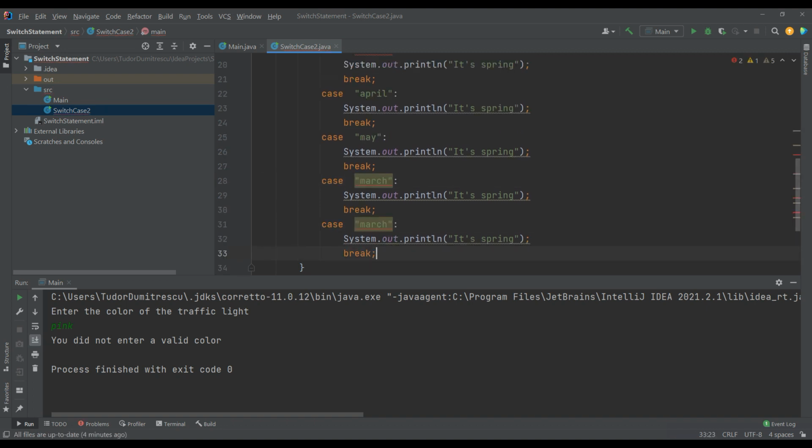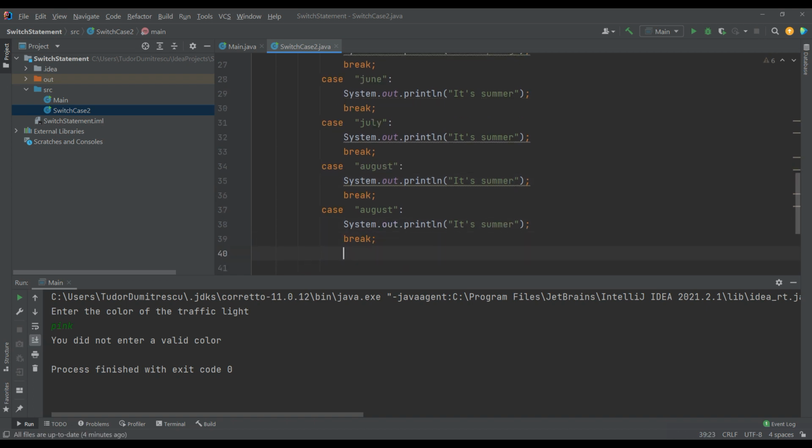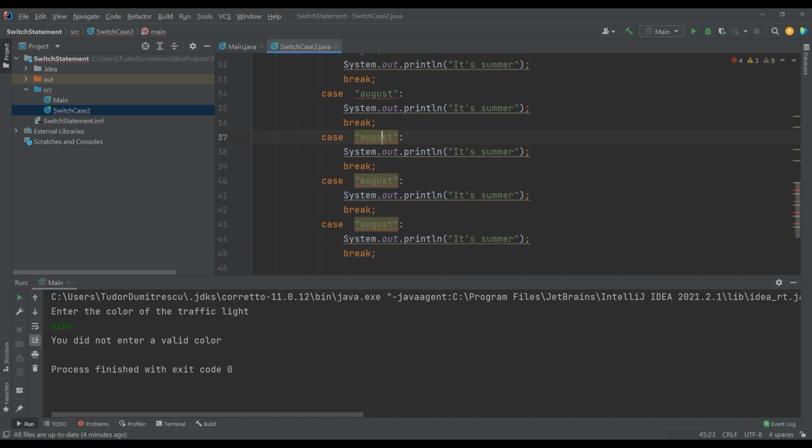In June, July and August, will be summer. And in September, October and November will be autumn.